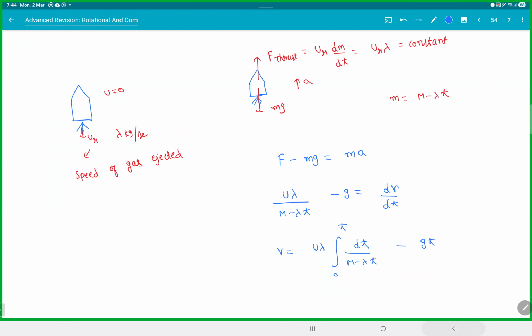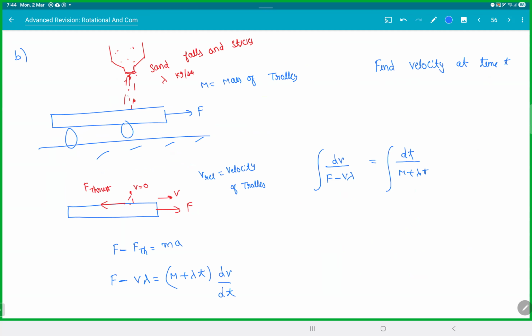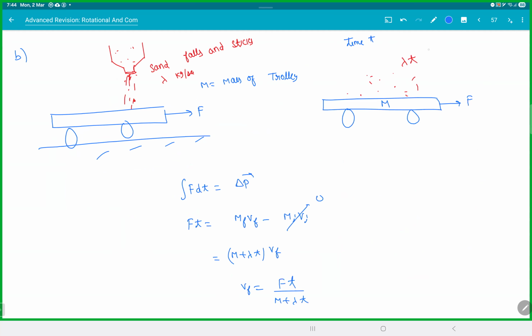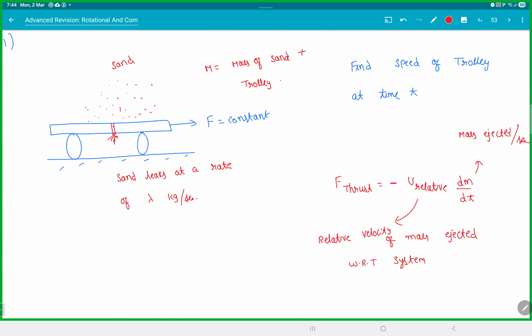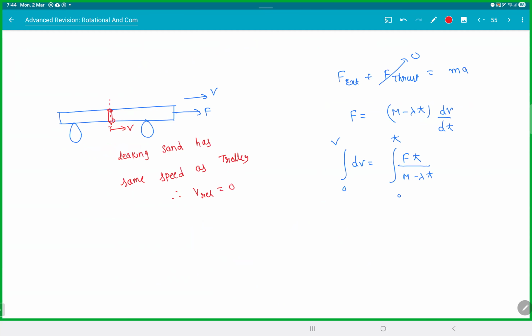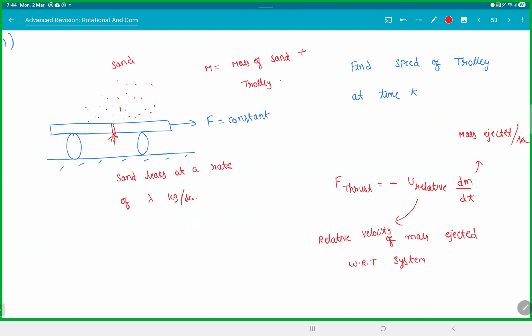Look at this thing. Whatever is falling on the trolley, the sand, this speed v which you wrote, all the particles of the sand will also have the same speed v, agreed? But here when the sand is leaking, do you think all the sand has the same speed? The starting sand which leaked had 0 speed. When the trolley started moving, the sand which leaked had a different speed. So every particle that is falling on the ground has a different speed.